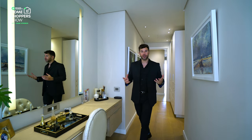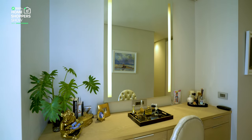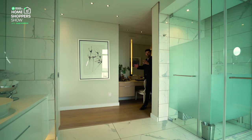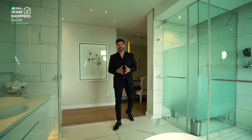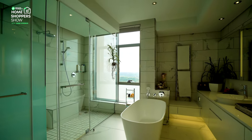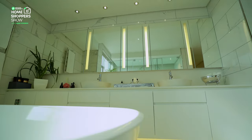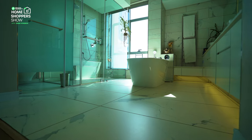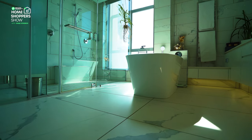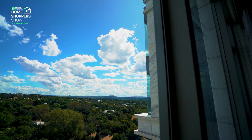Coming out of the walk-in closet, you're greeted on your right-hand side with this built-in dresser, in case you need some touch-ups. Right next to the dresser is this incredible master bathroom. Floor-to-ceiling marble-styled tiles really make you feel elegant in this room. Double vanities, undercounter storage, a walk-in shower with a view of downtown Sandton. But the real killer shot is this freestanding bathtub, allowing you to soak all your worries and troubles away while enjoying an unparalleled view that only this home has to offer.